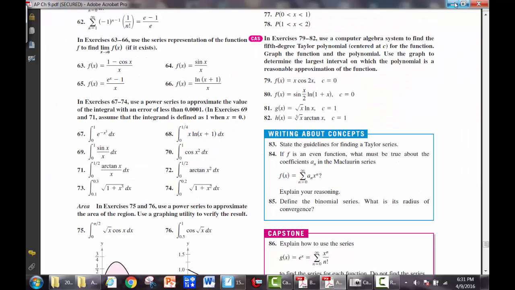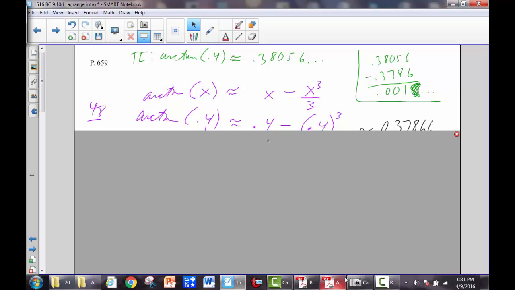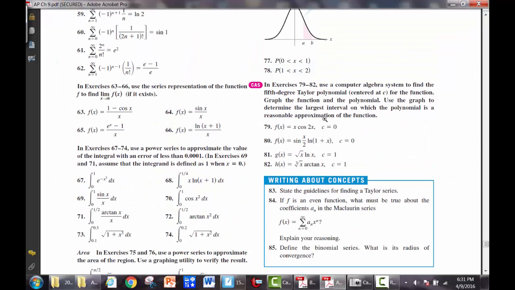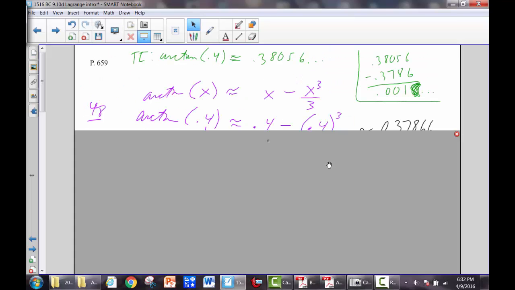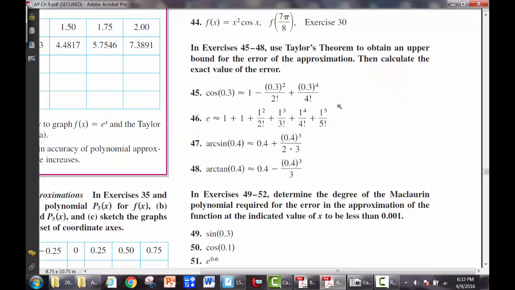Number 48, let's have a look at that. Oh, hang on, I got to make sure it's the right page. Page 659. Is this page 659? No, it is not. Let me find that. Give me a second. Okay, so here's page, whatever it was, 659. This is going to kind of jump all over the chapter. They introduce Lagrange way early in the chapter, but I will leave it to the end.